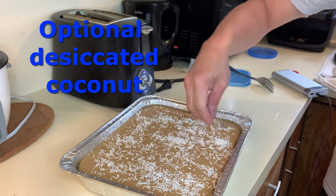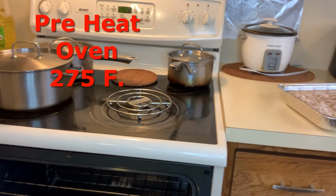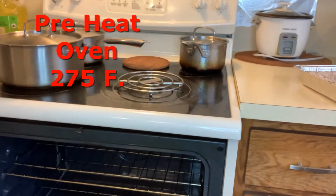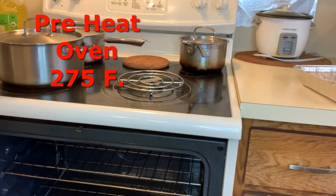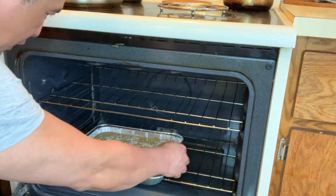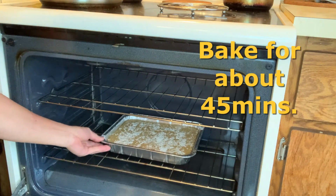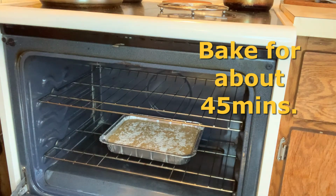So, make sure you have to preheat your oven to 275 Fahrenheit before loading your banana cake. And bake for about 45 minutes, and then it depends your oven.